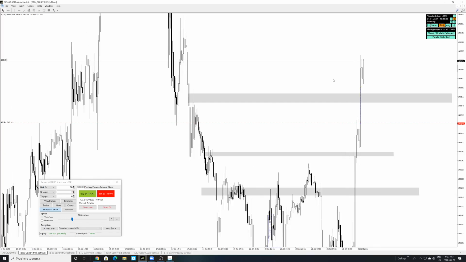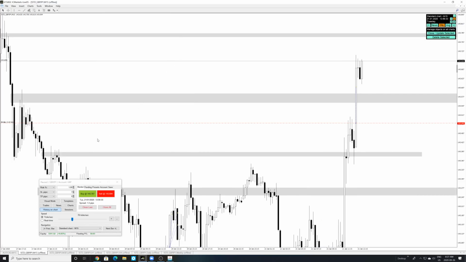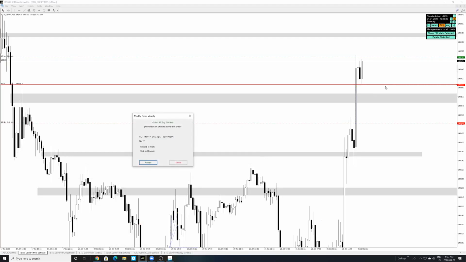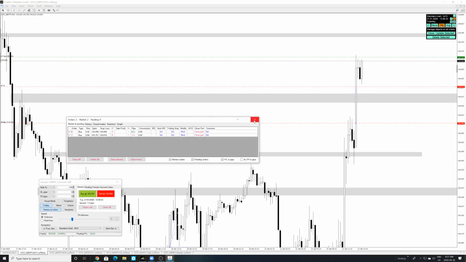We look left, so probably we're going to continue on to this area right over here, right? So that's what we're expecting. So we're going to take a buy over here. It's going to be a small position here. So I executed a buy. The stop is below the previous 15-minute candle. Let's just modify it like this. Bring it down over here. Perfect.